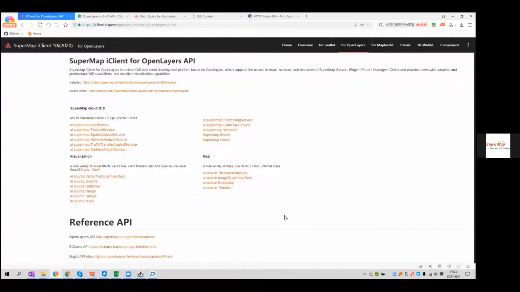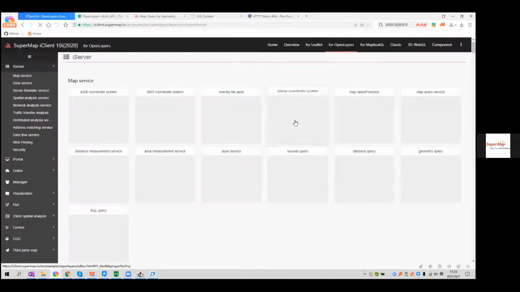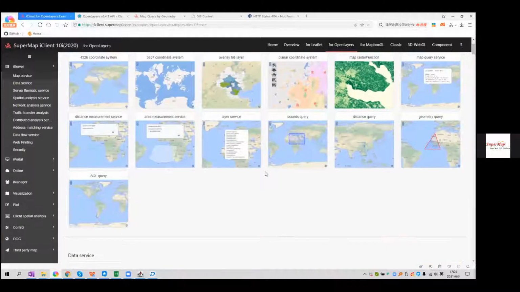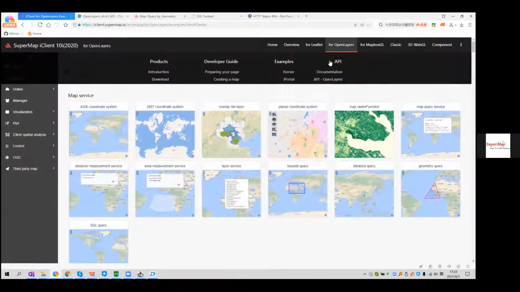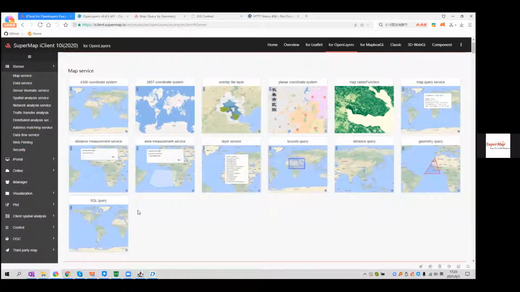For the SuperMap API, you can get it from this documentation. Here you can get the SuperMap iClient for OpenLayers API, and the source code of iClient for OpenLayers is available from GitHub. As I mentioned earlier, we can also refer to the samples in the examples here, such as what we achieved, which is just query: show the map, the geometry query, the SQL query.